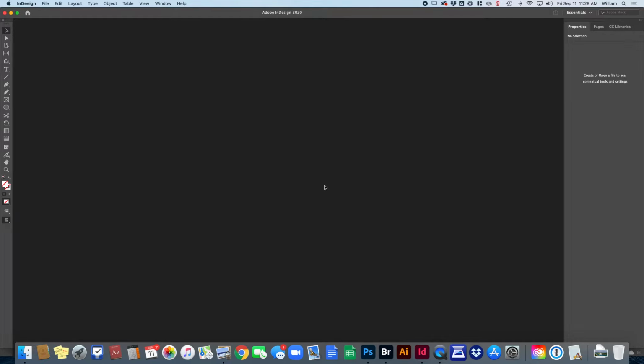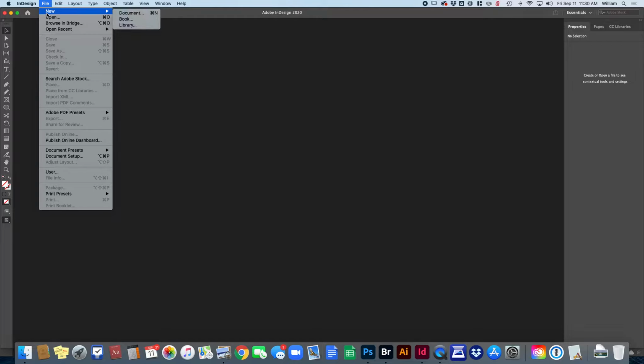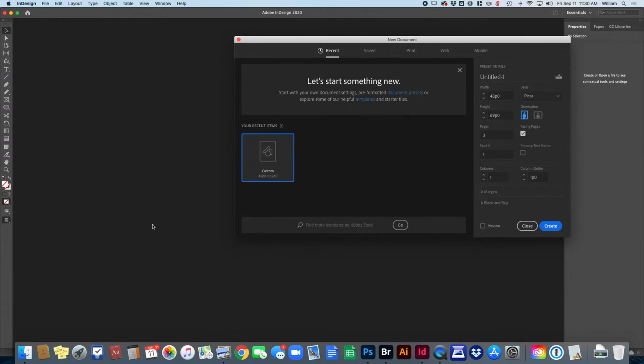So here we are in InDesign, and just like all Creative Suite applications, it's a relatively complicated program. So we're going to take it pretty slowly. The first thing we're going to do is create a new empty file. File, New. It'll be a new book. So Command N, or Control N if you like to use shortcut keys.